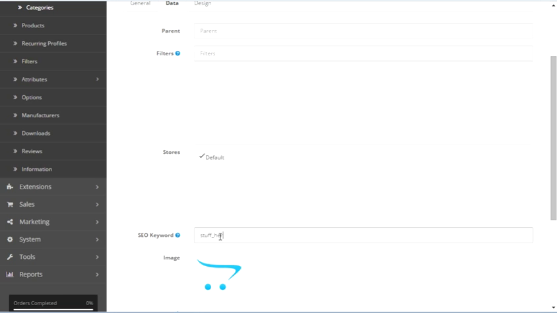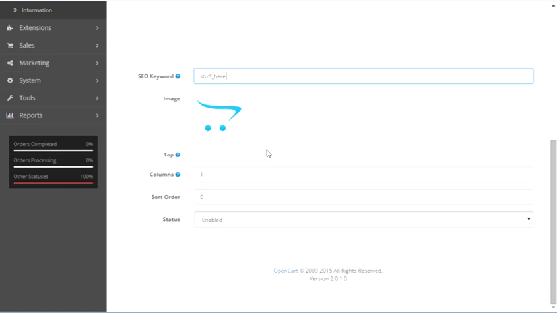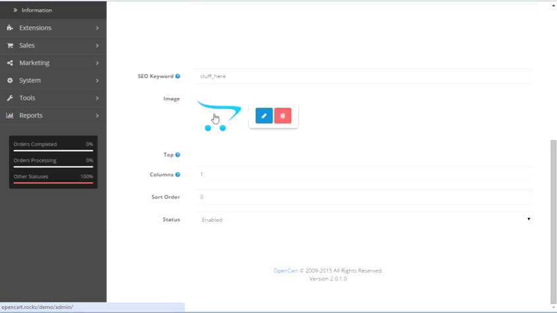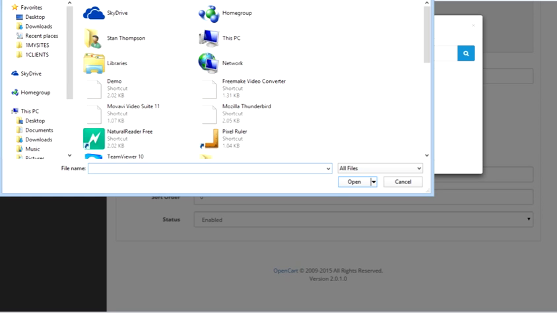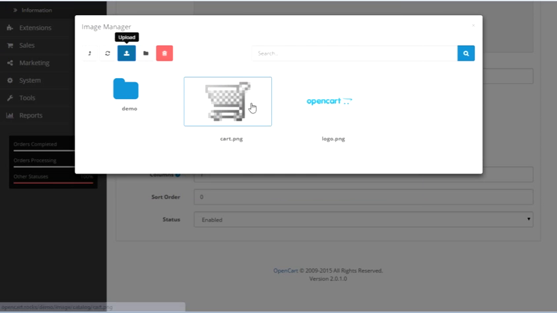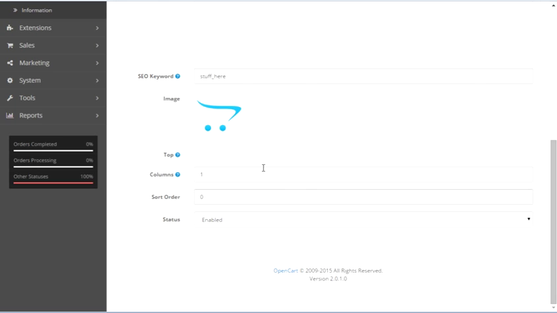So if I was to do stuff here, now to put an image here, this image will be actually at the top of the category on the page when somebody clicks on the category. Say you're doing cameras and you want to have a collage of cameras up there for them to see, then you'd add the image here. You can see I just click on it, I click here, I upload, and I can find the image that I want, and then once it's chosen, I can click it and add it right here. If I want the category to be shown on the top menu, then I would of course click right here. That adds it to the top menu.